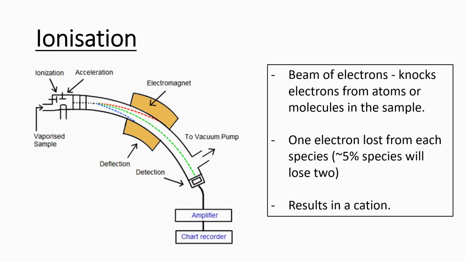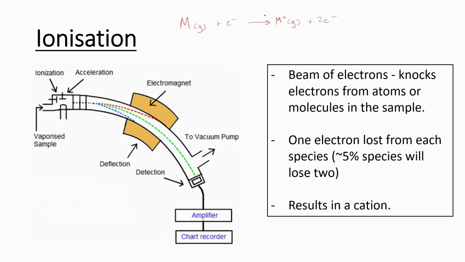So for example, if I had a species called M, which was a gas, and here I need a state symbol, then I have an electron. This electron is from this electron beam. It's going to collide with and knock off at least one electron from the atom or the molecule M. What I'm going to get is M+(g), and it's important to note the state symbol. It's still a gas, it's ionized gas now, and we're going to have two electrons.